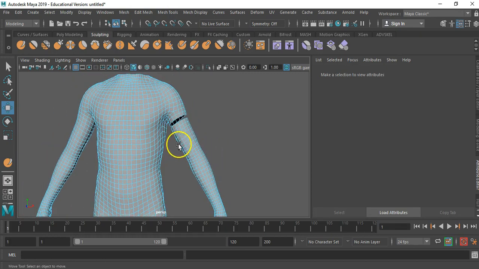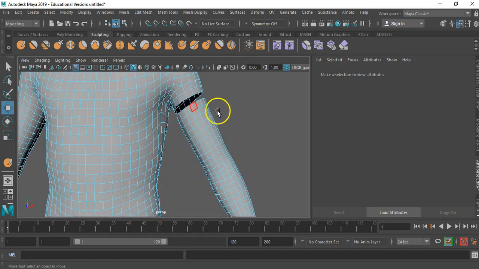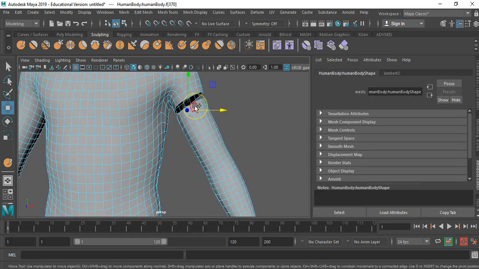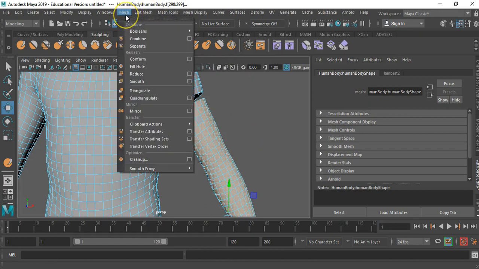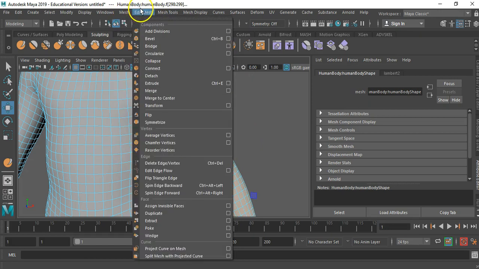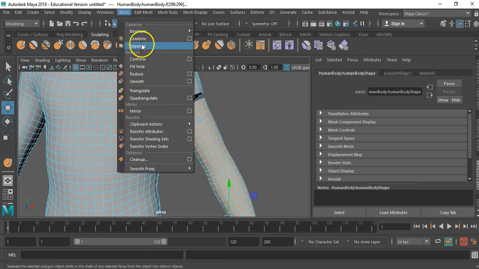There we go. Now, in order to get rid of the arm, we're going to stay on face, and I'm going to click, and then holding down Shift, double click, and then just double click basically until it's selected the entire arm. Then we go through to edit mesh and detach, and then mesh and separate.